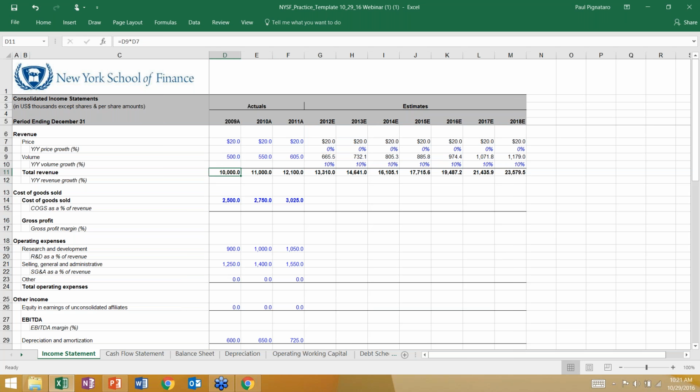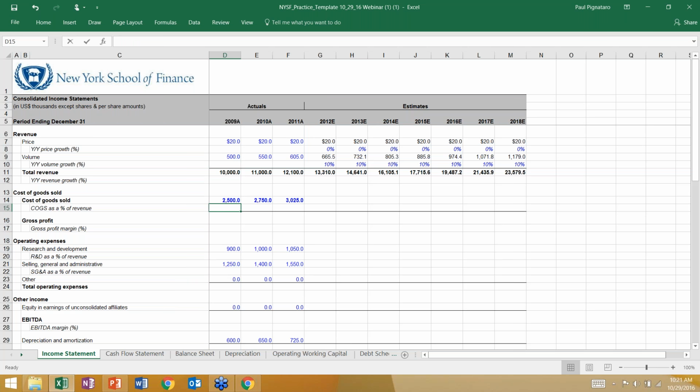Cost of goods sold. After revenue, you have various costs that are used to reduce revenue for tax purposes, and that build towards net income. So the first major cost is cost of goods sold. Cost of goods sold are the costs most directly related to your revenue production. And for that reason, we often look at cost of goods sold as a percentage of revenue.